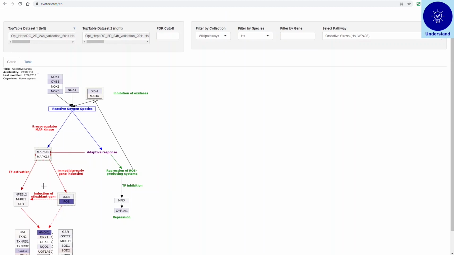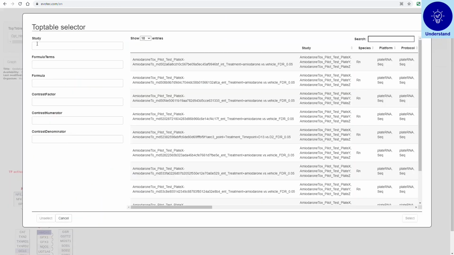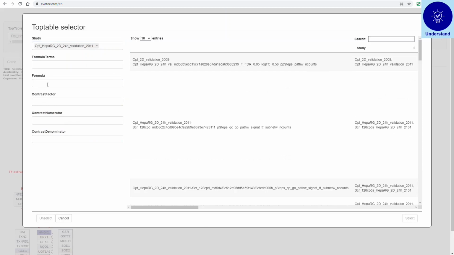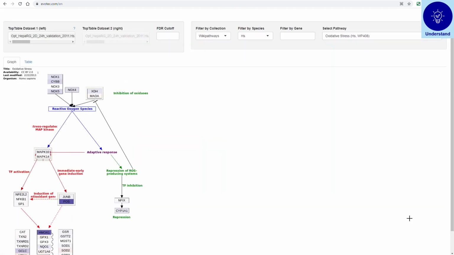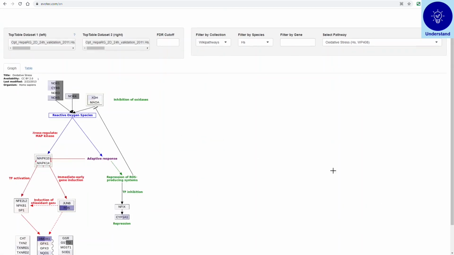But there's more we can do here. We can select an additional top table from another differential analysis. We will use the second top table that we've already seen earlier, where the second highest concentration level, Con7, was compared to the baseline, Con1. Once selected, the changes in gene expression for both top tables are shown directly within the pathway visualization. The gene blocks are split in half, and the values from each top table are shown directly next to each other.